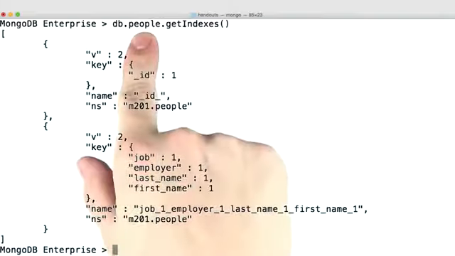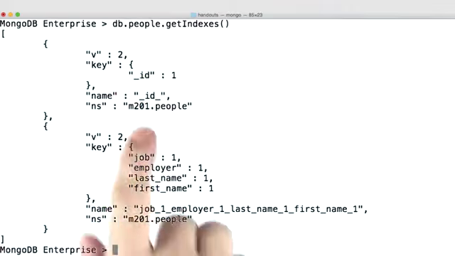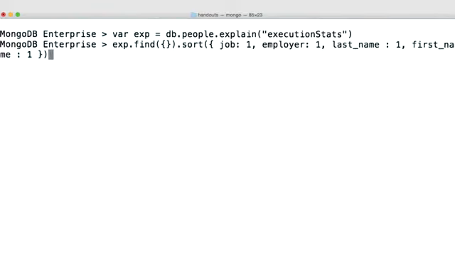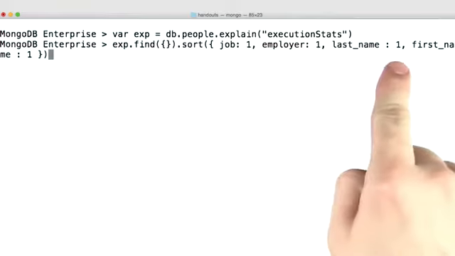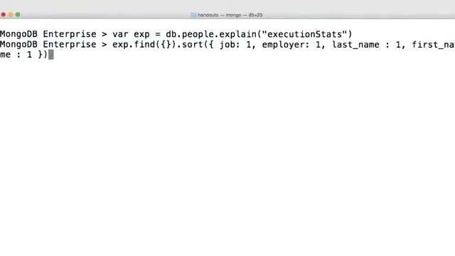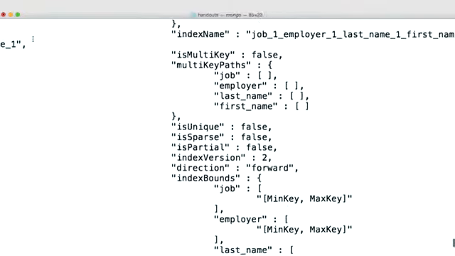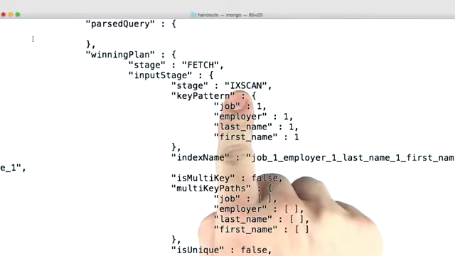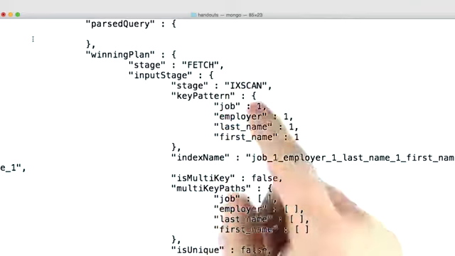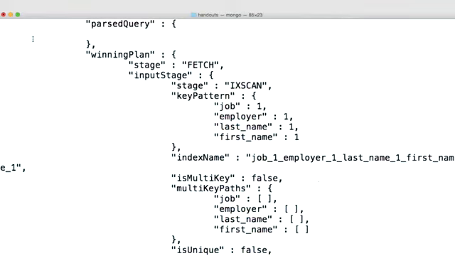Let's continue using the people data set, and we'll continue using the index from our compound index lesson. The most simple way we can use compound indexes for sorting is to use the index key pattern as our sort predicate. When we run this query and look at the explain output, we can see that we're doing an index scan, which shouldn't be surprising since we're matching the same index keys in the order that they were specified during index creation. This is very similar to how we work with single key indexes.